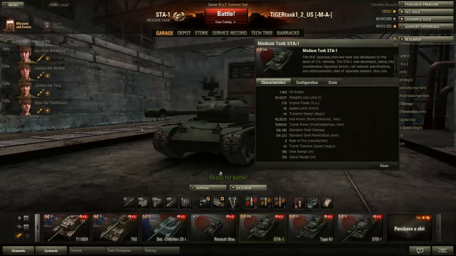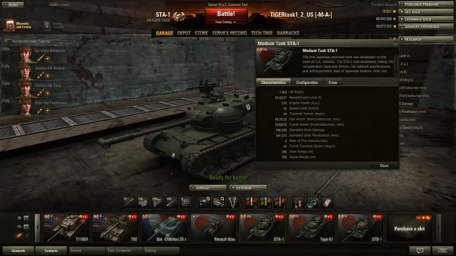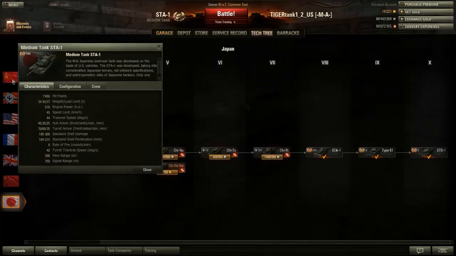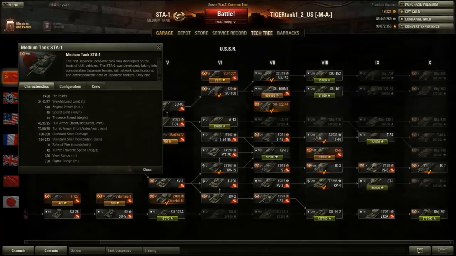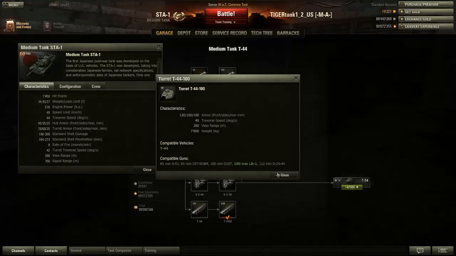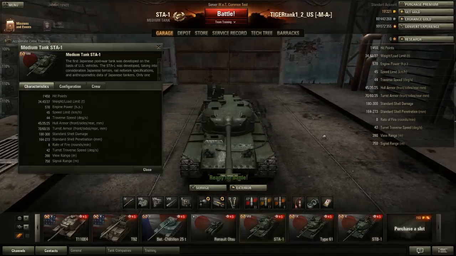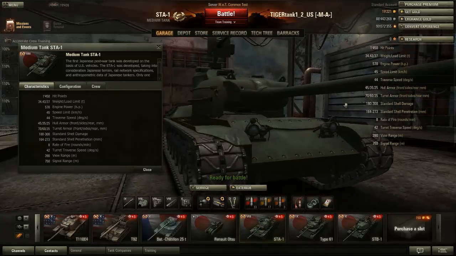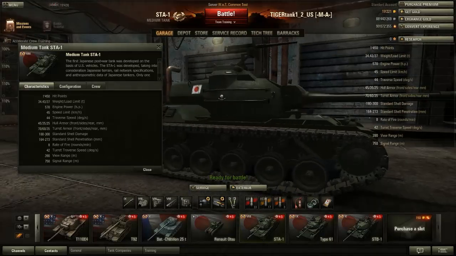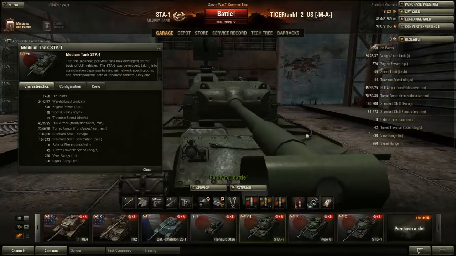Since the Type 61 and STA1 share the same turret, the view range is 390 meters, which is great for a tier 8 tank if you compare it to the T44 upgraded turret, which is 380. You get an extra plus of 10 meters. You can maybe use that to your advantage. The signal range is of course great with 750. You get a tier 10 radio in there.